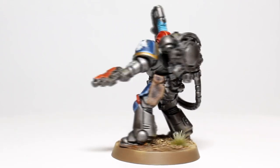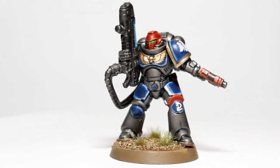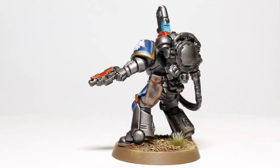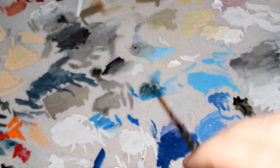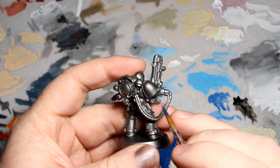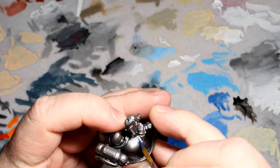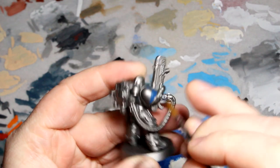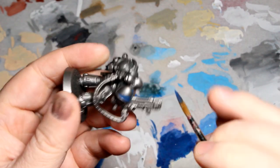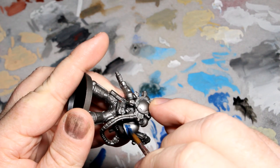Welcome to a new painting series based on the brand new Iron Ravens faction of the Space Marines, initially created by Paul Norton from the Games Workshop Heavy Metal team. To kickstart the action on this video, we're beginning with a base coat of Kantor Blue on the shoulder pads, the chest plate, thigh guards, and knee pads. For this step, it's important to get smooth coverage, so work quickly with a milk-like consistency of paint, and you should be able to get a smooth coat.